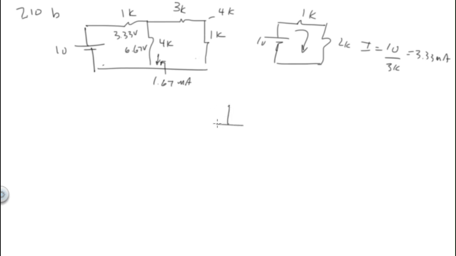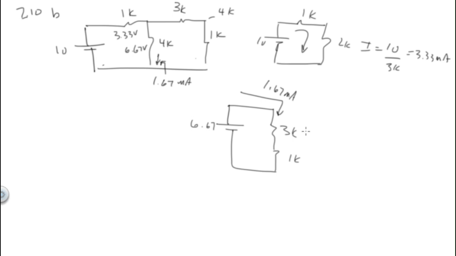So now I can look and see what the current is through here. It would just be like I had a 6.67 voltage supply. And you say, can you do this? Yes, you can. I know the voltage across here. So I do know that I have a 3K and a 1K, and I can say, what is my current through there? Well, it's the same as the voltage across here. It's 1.67 milliamps. It's the same equation. So now I know my current through there.